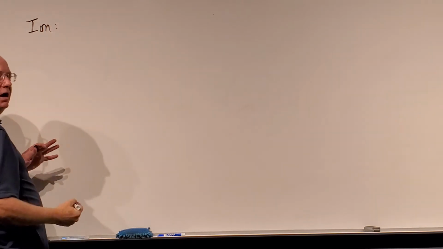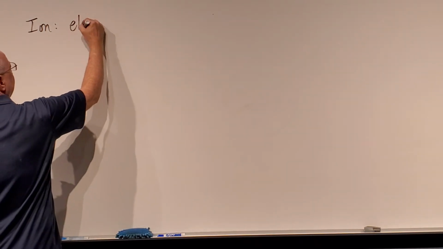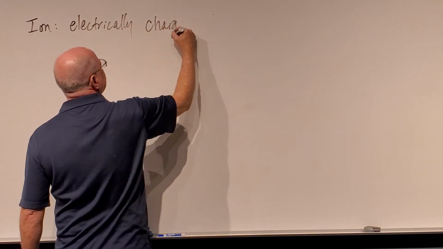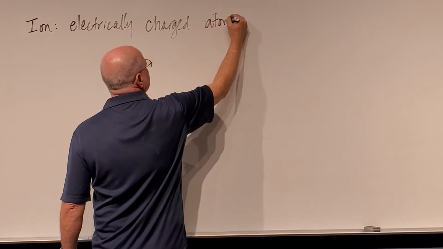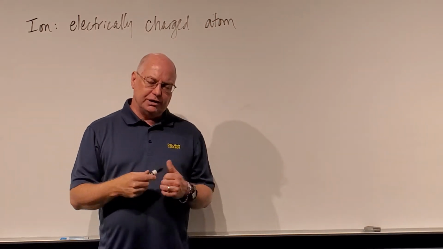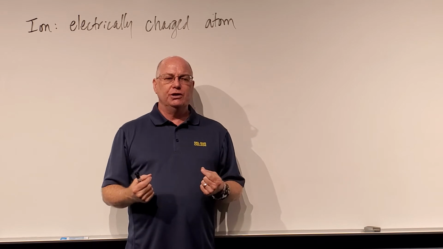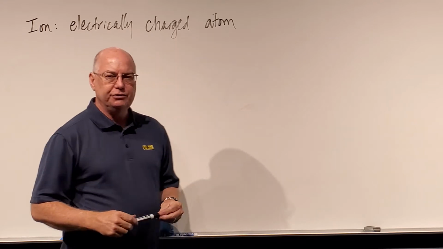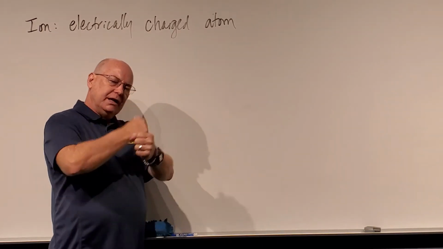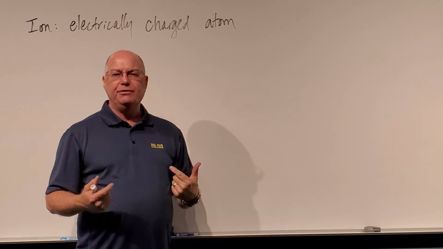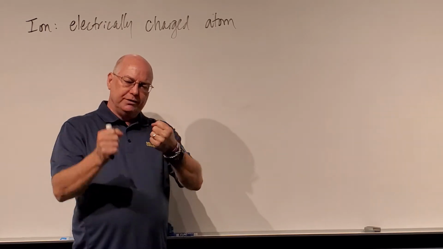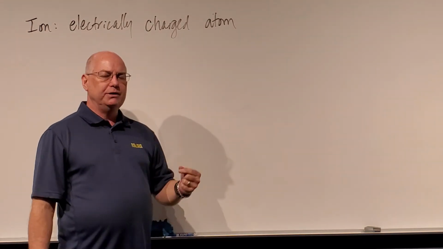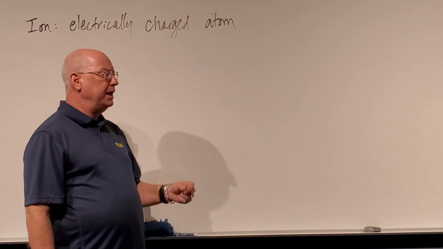And the easy way to think of an ion, in my opinion, is an electrically charged atom, which means it's not really an atom any longer. But it's an atom that has gained an electrical charge. Since the protons and the electrons are what are carrying the charges, and the protons are densely packed in the nucleus and hard to get to unless we do a lot of nuclear chemistry and nuclear physics, it's the electrons that are really going to determine a lot of the behavior of the atom, so to speak. And it's the number and the arrangement of those electrons, as they're whizzing around in those electron clouds, that allow us to predict the behavior of most of the atoms or elements.